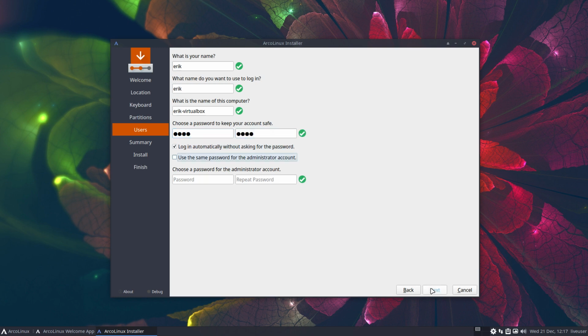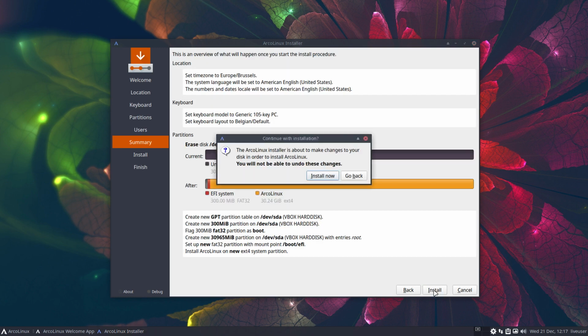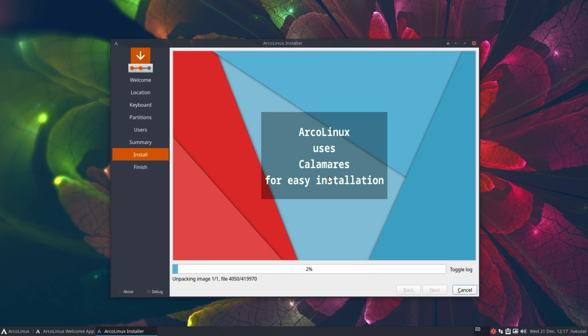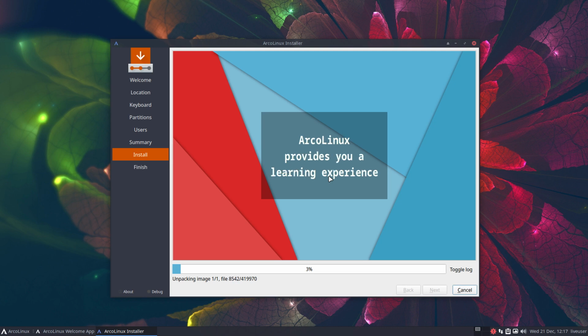Not reinstall always when you have problems. And of course, please do, if you really can't figure it out. I was like that years ago as well. I said, okay, I give it half an hour, give it another hour, maybe the next day. But if you can't find a solution, the best thing to do is clean install, simple. Well, ask around and then clean install. So let's wait for this installation.